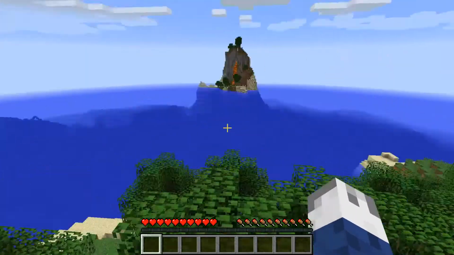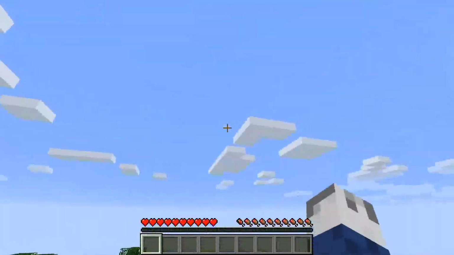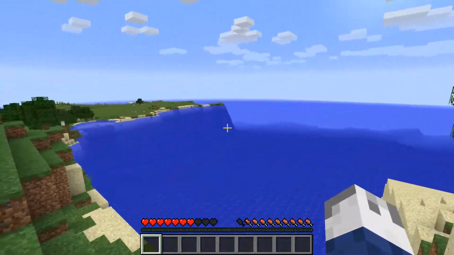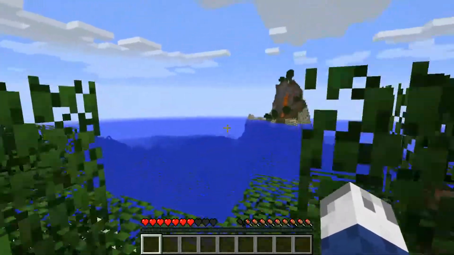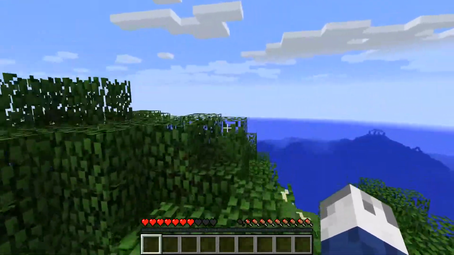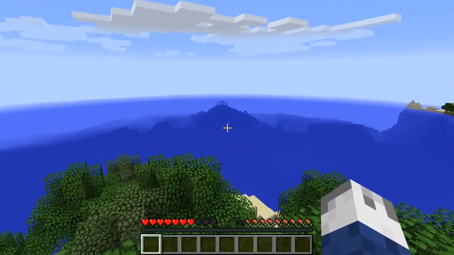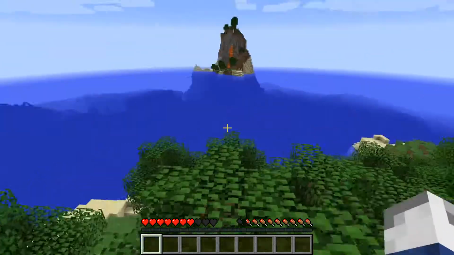So yes, I've just created this world. I've not travelled anywhere. I've actually climbed from down there up on top of this tree. There we go. This is where I started. And I've already spotted a couple of lovely features of this world. The fact that I'm on a little island in the middle of nowhere is quite nice. Not how I meant to explore. We've also got an ocean temple, so that's nice.